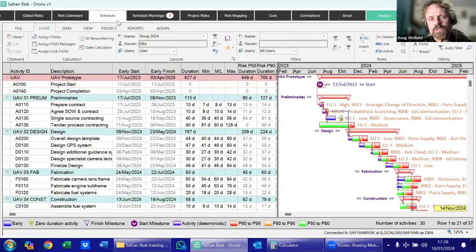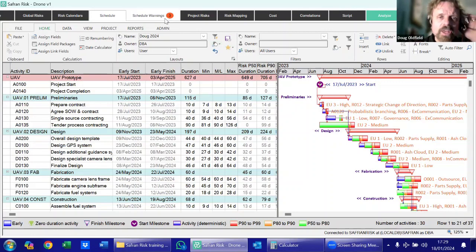So when we're talking about the schedule side of things, obviously there's a lot more in-depth material that we need to talk about, but essentially that's what we're doing. We're taking these probability distributions, these uncertainties that we require for our Monte Carlo, and putting them against activities in our schedule. Then, as part of a QSRA, unlike a standalone cost model, a schedule risk analysis also takes into account the logic of our network in our project schedule. So all the finish links, the start links, the durations, everything gets recalculated in a different way to what you would expect in a standalone cost model. There are some quite interesting things that happen as a result of that, which we'll come back and talk about in a little while.